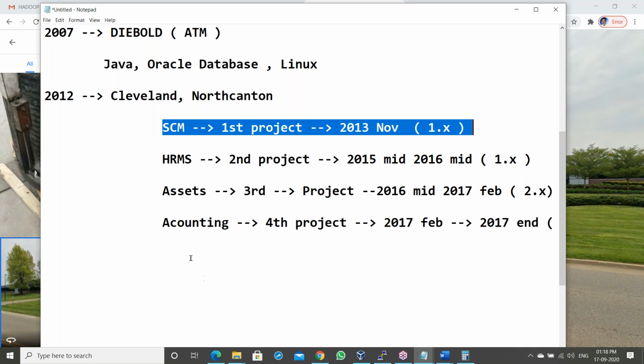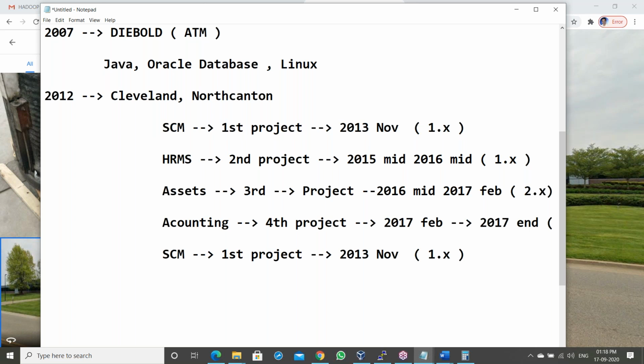Next, same SCM data, we converted to a Spark application. This is the fifth project, SCM, started in February 2018. We migrated the SCM data because of the huge amount of data, and we thought Spark would give better performance.